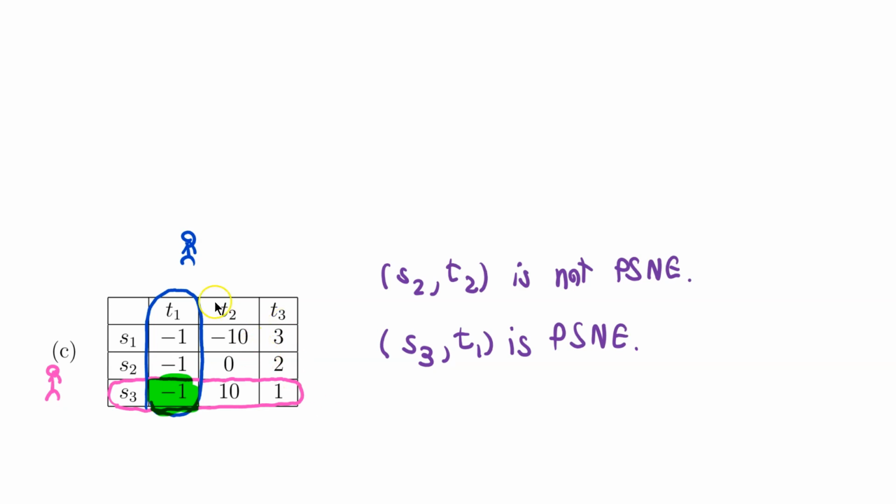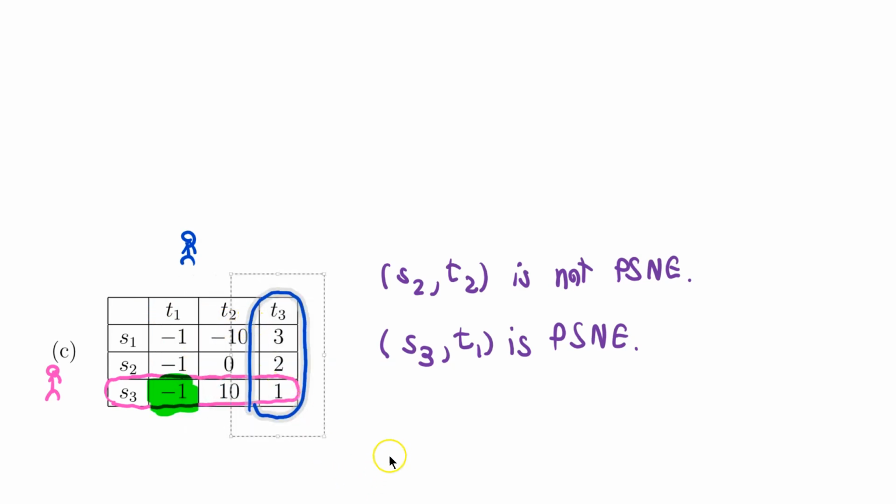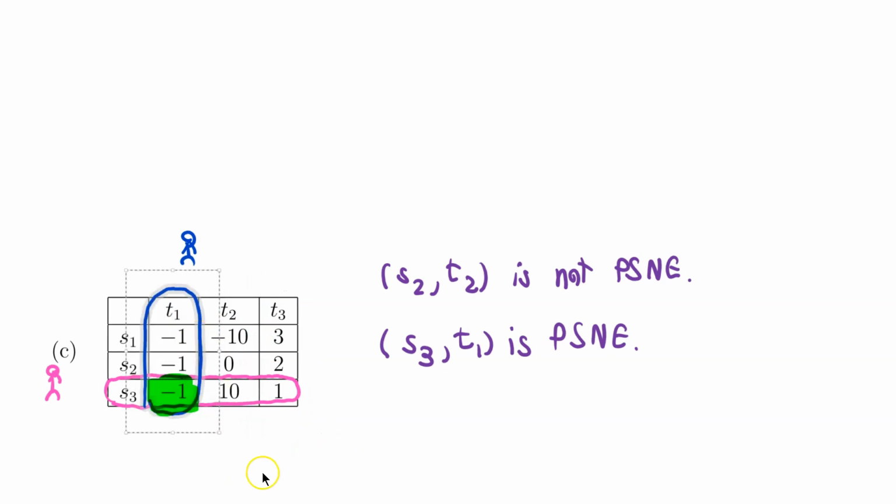We can see that if Bob were to play T1, then Alice has no reason to change her mind. She's not any better off playing any other options anyway. She's gonna have to pay Bob $1 no matter what she chooses. So there's no reason for Alice to change her mind. And if we put ourselves in Bob's shoes, changing strategy only results in a worse off option. He will have to pay Alice $10, but if he sticks to his choice earlier, then he gets $1 from Alice. So this is indeed the pure strategy Nash equilibrium.